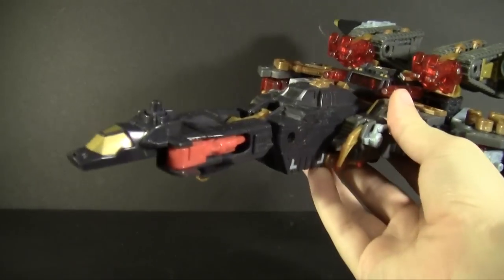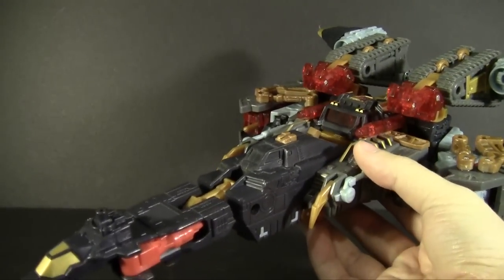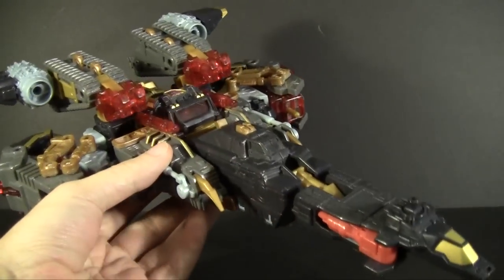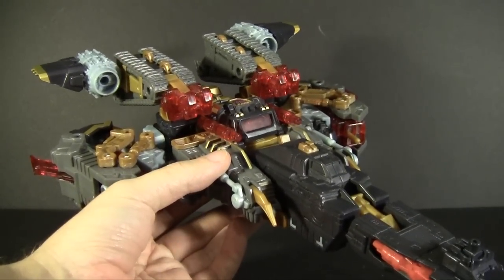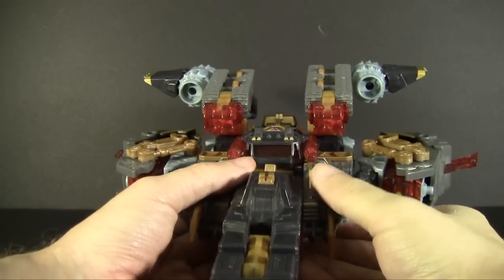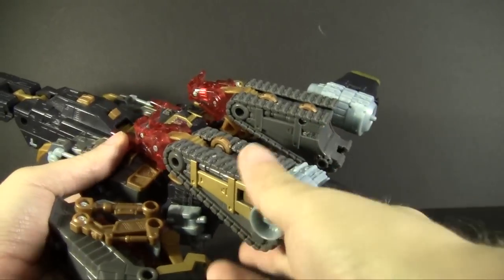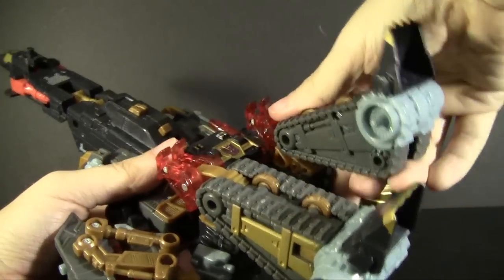This toy is exhausting. But you can see they did try. You know, it's kind of cobbled together. It's kind of an improvised mode, which a lot of hyper modes were, especially when they tried to be a little bit more involved like this. But credit where credit's due. It's a neat little trick the toy can do. So you do have a lot more playability to this. Tons and tons and tons of gimmicks on this one toy. Let's get him into robot mode so we can see how he is without all of this gimmick shenaniganry.